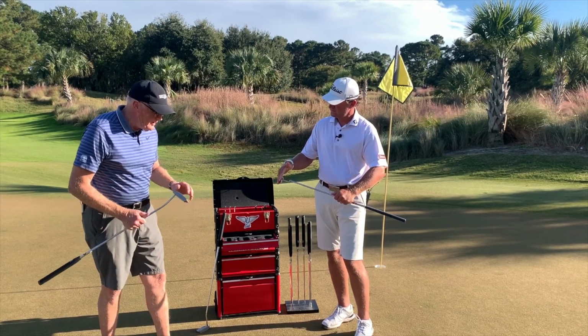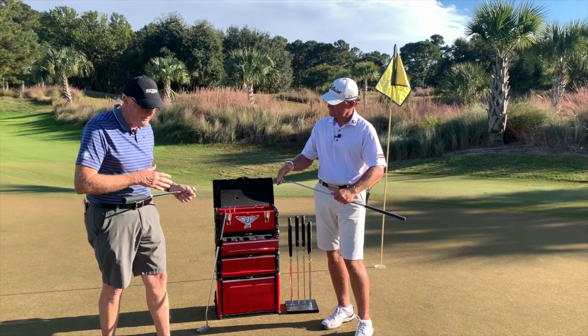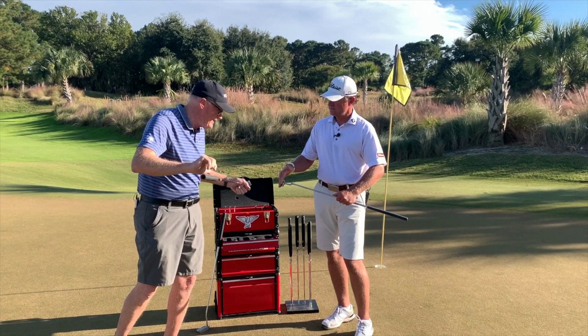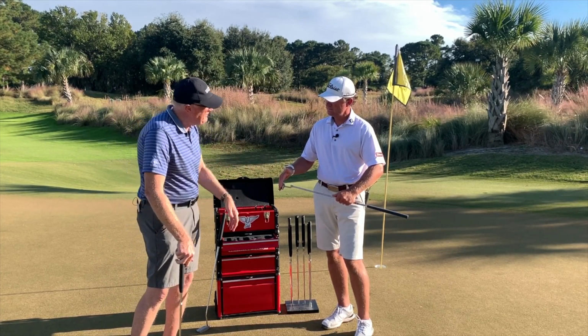Right. Basically, most people putt better with a lighter head. Yep. Not that the whole club's light. Basically, we can have that weight that's up on the back end of it to compensate, but you like that lighter head because you get through impact better.